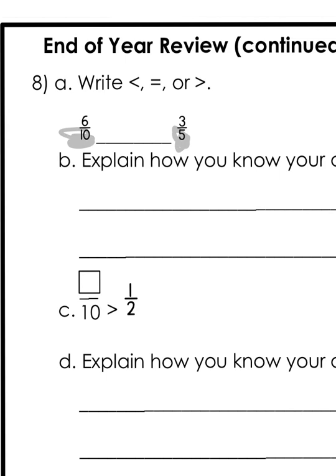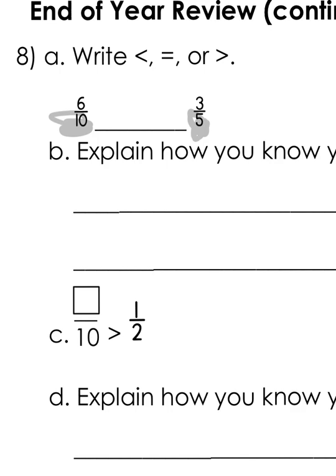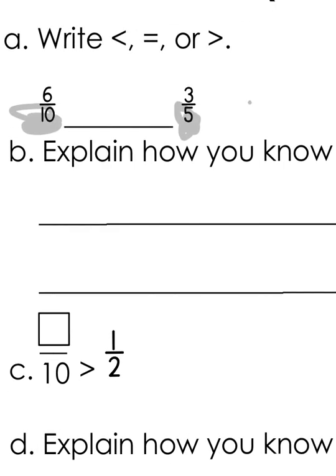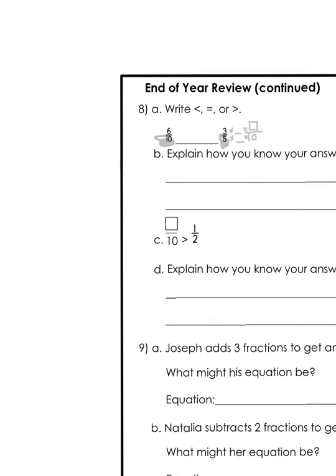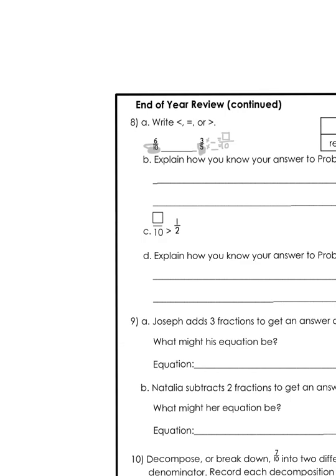So the way you would go about figuring out what is the equivalent fraction in tenths is that you would have to figure out what you would multiply times 5 to get you 10, and you would multiply the same amount to 3, and that would give you your answer at the top. And then that will help you solve whether or not 6/10 is greater than, less than, or equal to 3/5. And then you would just basically describe how you would know.